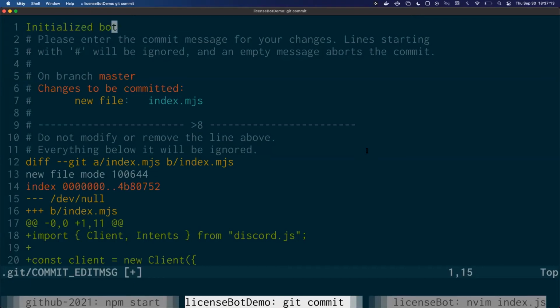But remember, our convention is this commit will, then our message. So if we say this commit will initialized bot, hopefully that doesn't sound quite right to your ear. It's because it's in the wrong tense. So be careful with the tense. It might seem like a silly thing, but it's an easy way to tell if someone is experienced with Git or not. Do they use the right tense in their messages? So just always think to yourself, this commit will initialize bot. And now maybe it's not a great sentence, but at least grammatically it makes sense.